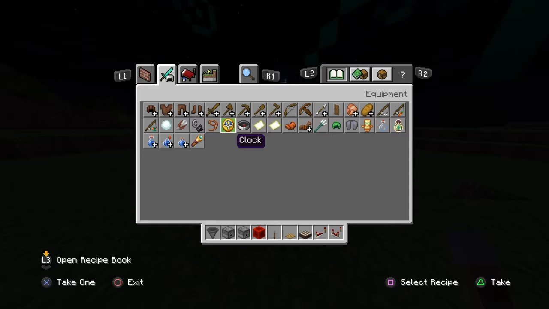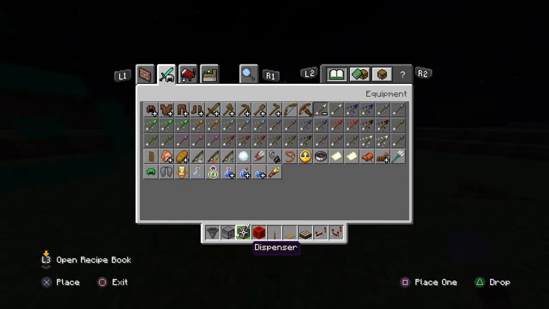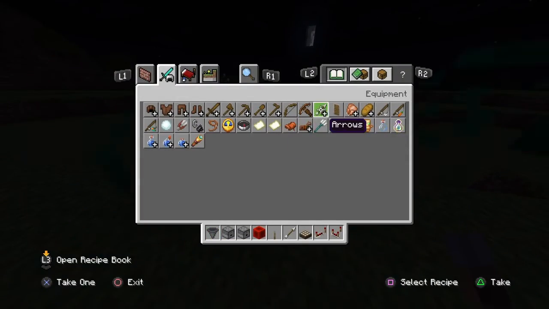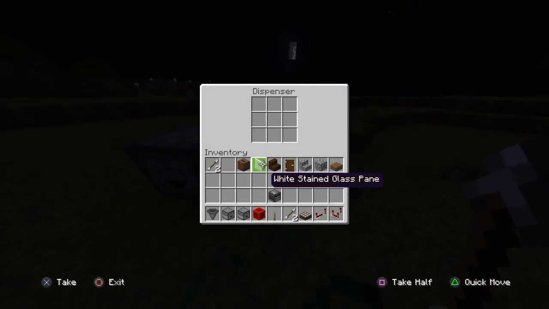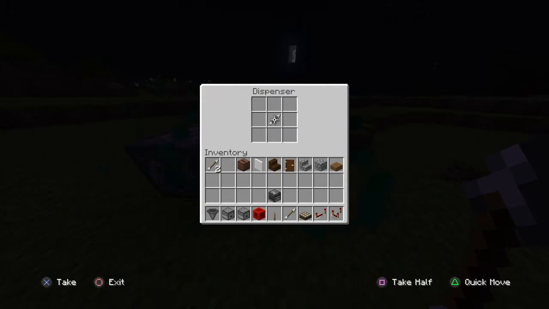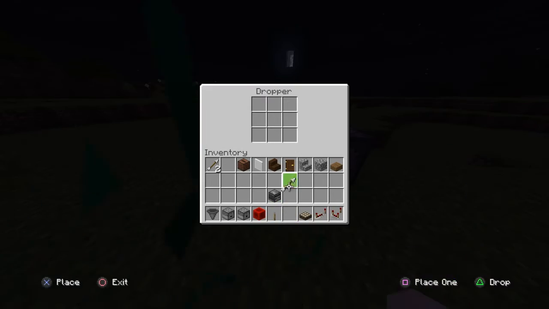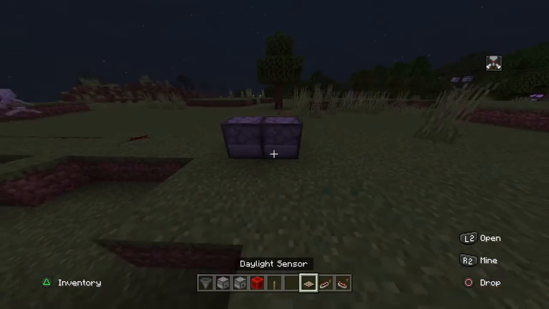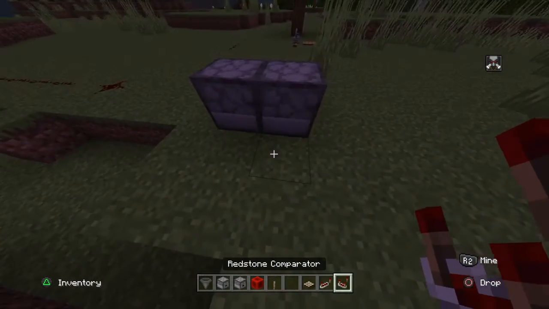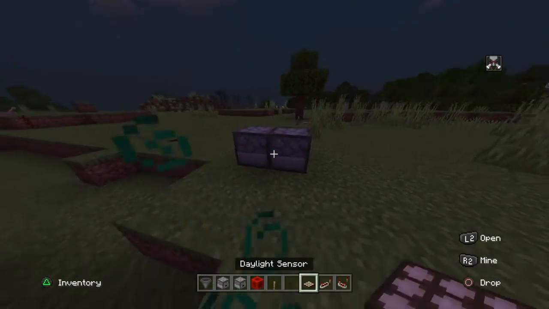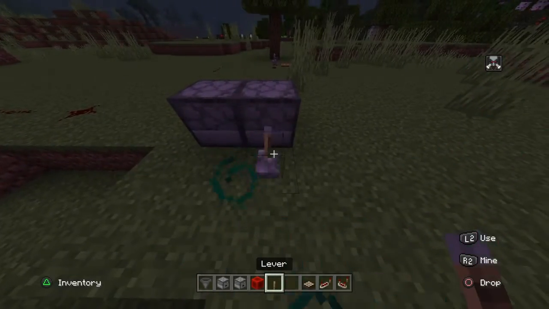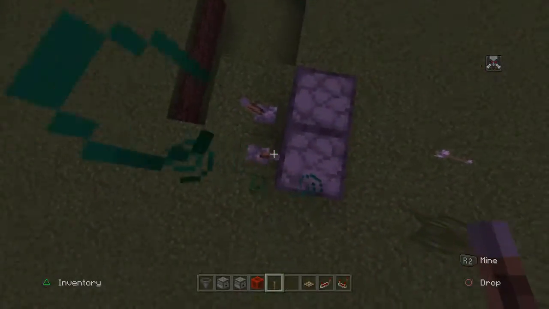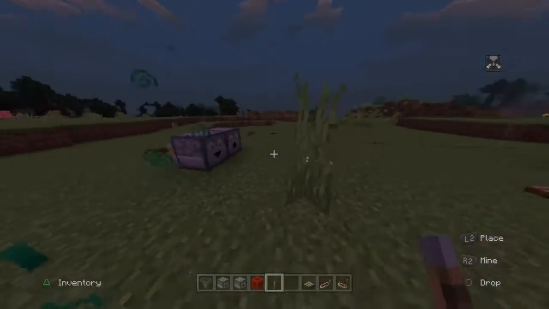They're powered the same, but the one difference is if I get an arrow, and I need 2 arrows, and I put 1 in there, and 1 in here, and I put 2 levels, you'll see the dispenser shoots the arrow while the dropper just drops the arrow item.